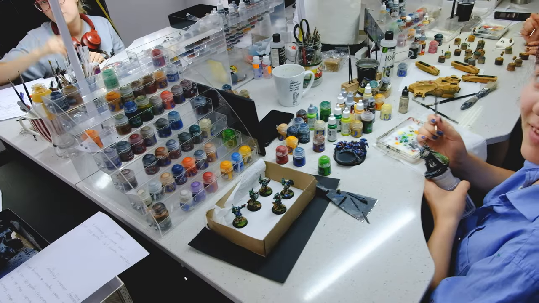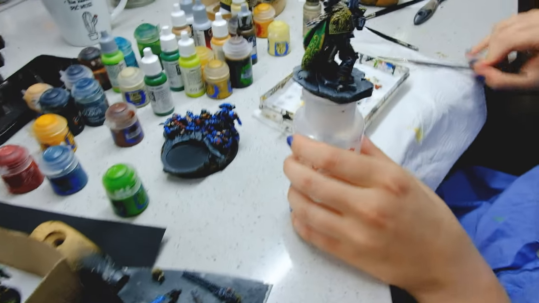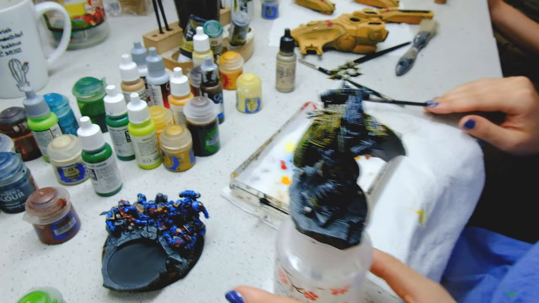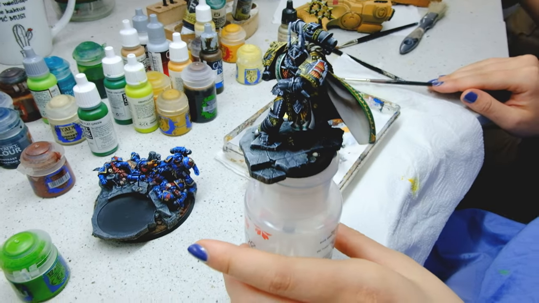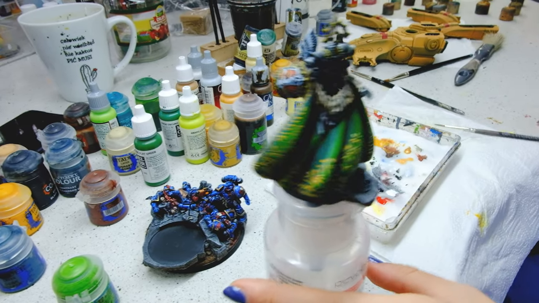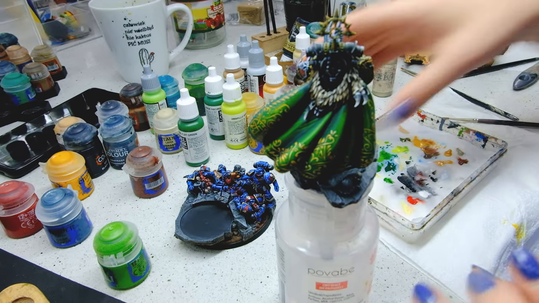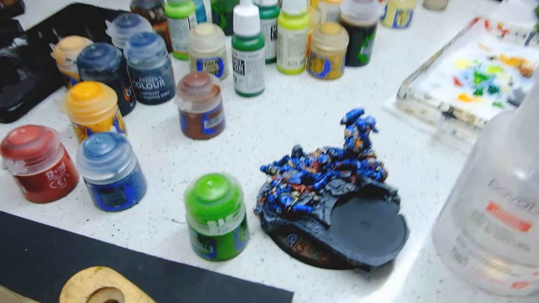Something exquisite. Hey, hello. We got here Sir Lionel Johnson, the Primarch of Dark Angels. Yay, and he's the highest level that you could order. I mean, it's still a lot of work, but here he is with his base and here his magnetized stuff.